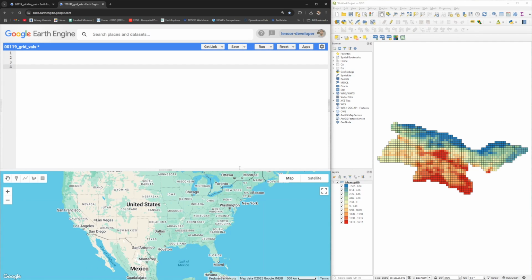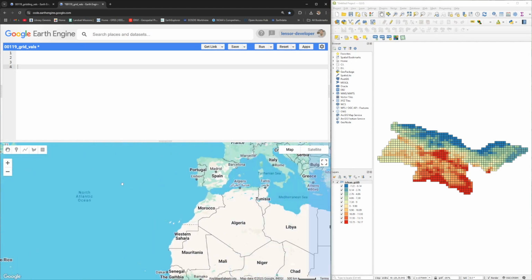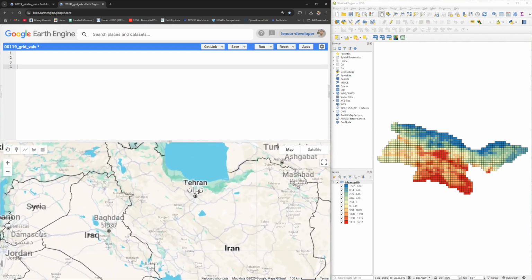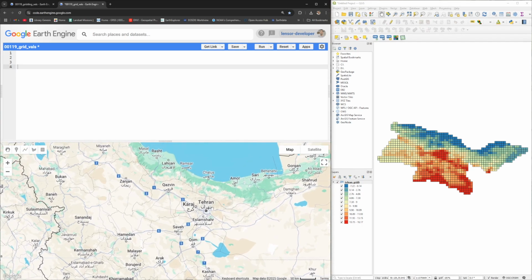You will be able to use this tutorial for all around the world, not limited to a single satellite data or a specific region of the world. You can use this tutorial for the whole world, and you can use all of the satellite data for this tutorial. So, first of all, let's find your region of interest. For example, I'm gonna select Tehran, actually the city I was born.